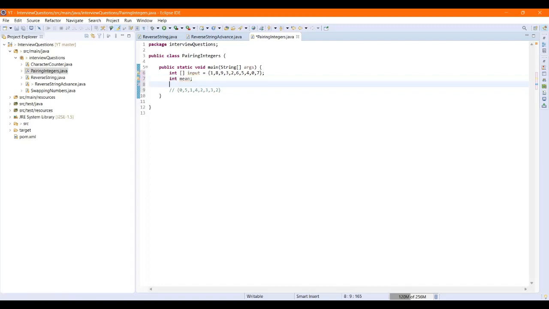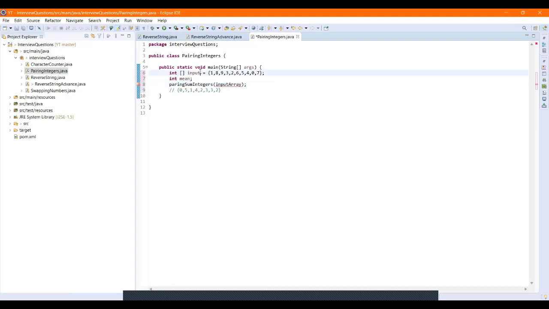So let's create a method. The name is pairingSumIntegers. It will take the input array as an argument, input array comma the mean.